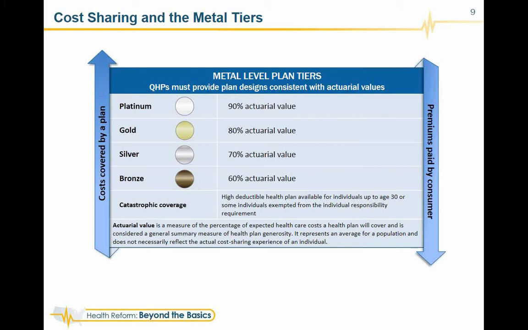So in simpler terms, I think what you would most likely want to know is that if you have a bronze plan, you're going to have probably a lower premium for a bronze plan than you would for a silver or a gold plan. But the bronze plan is going to have higher cost sharing charges, so a higher deductible, higher co-payments, higher out-of-pocket cap compared to especially a gold plan. And commonly, many people are enrolling in silver plans, often because they are able to get cost sharing reductions only with those plans. So many people are in that mid-level silver plan, which has a 70% actuarial value.